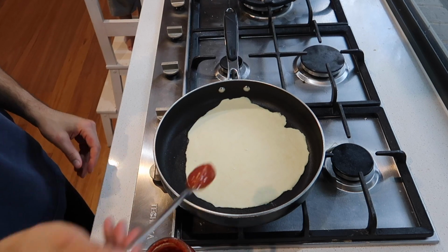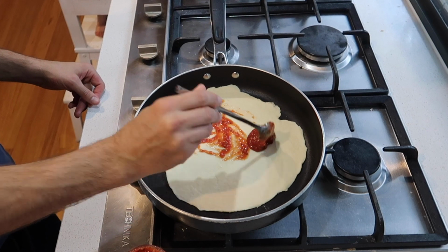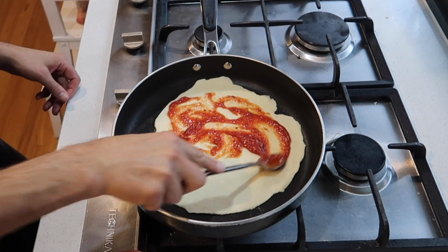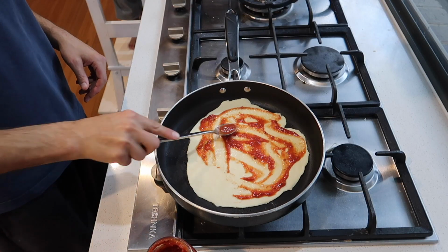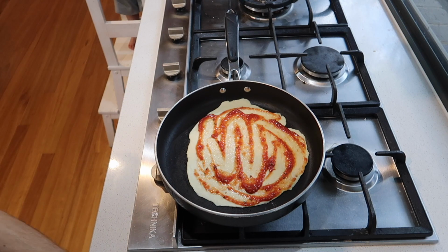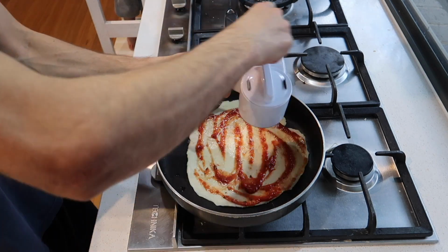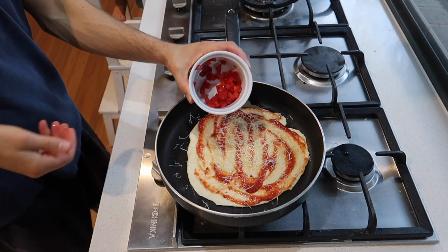Then cooking on medium heat, he puts the pizza base into a frying pan and then adds on some pasta sauce he's using here. We didn't have tomato paste, so he's just using some pasta sauce, covering the bottom of that, then grating on some Parmesan cheese before adding on all the different toppings. So I'll show you what the toppings are just so you've got some ideas, and then I'll let you know which is the best at the end.